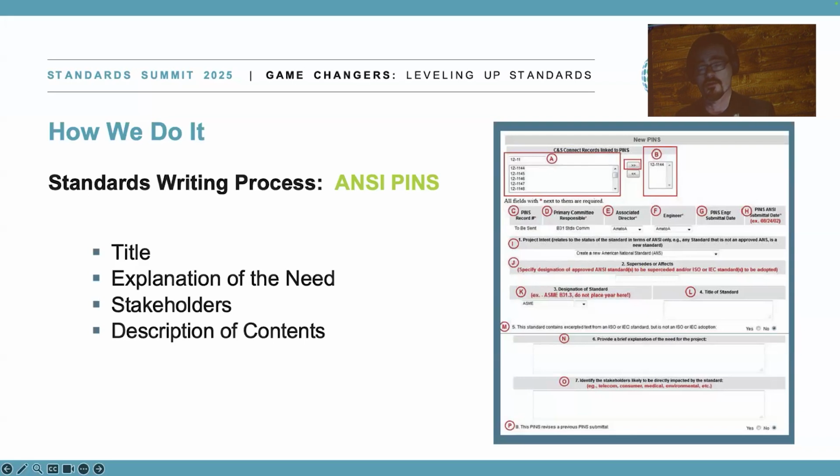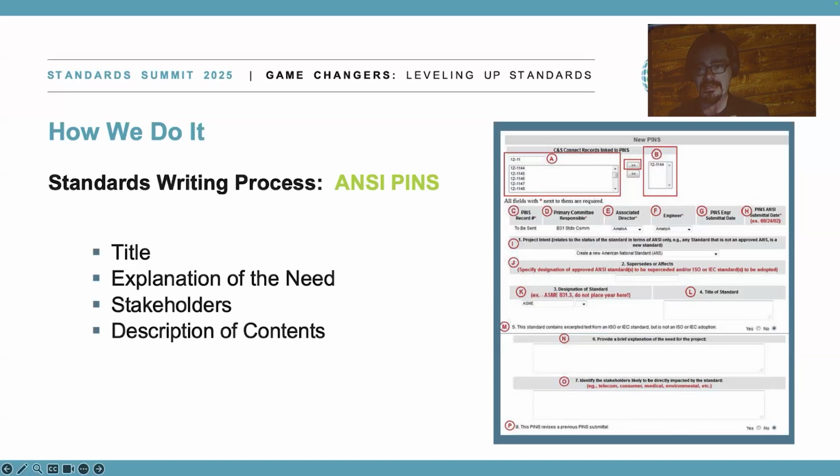The ANSI PINS is critical for various reasons. One of those reasons being that this is the formal and official record approved by ANSI for us to move forward in the development of a standard. And any change to that PINS is a substantive change before the standard has even been published. So it's not only critical from the standpoint that it helps us set up what we're setting out to accomplish, it's also critical because it restricts what we're setting out to accomplish.